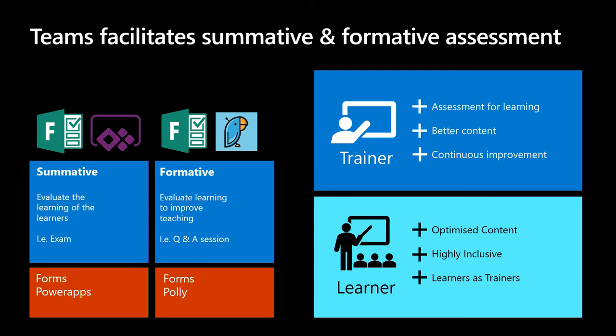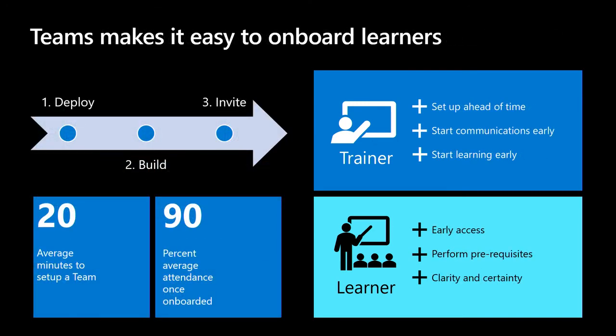Now, the benefit of this is that we are now going into assessment for learning, which means that in every delivery that I do of fundamentals courses, I'm consistently pulling feedback from learners to optimize the content for a better delivery next time. Better content and continuous improvement. They can expect a better performance each and every time that I do this. And for the learner, it's optimized content. It's being reviewed constantly. It's being pulled from all the feedback that's given from all the learners prior to this course. That's the third.